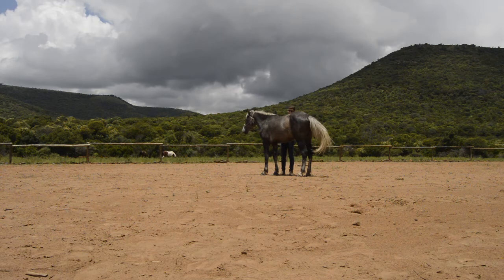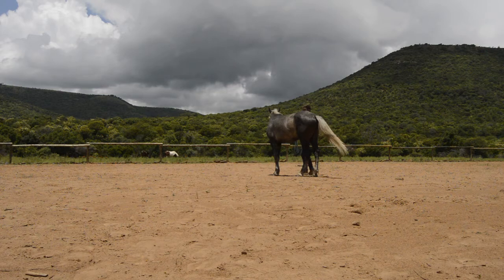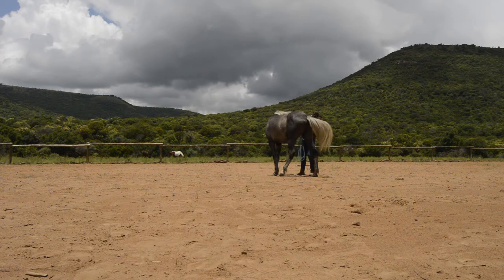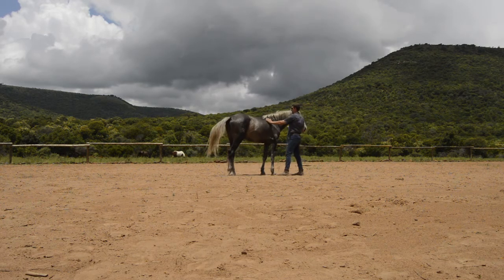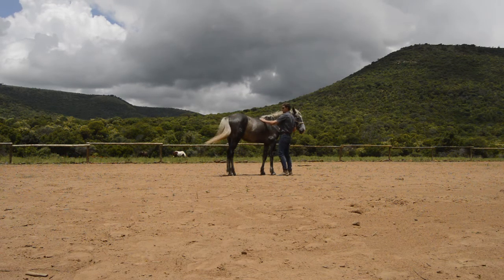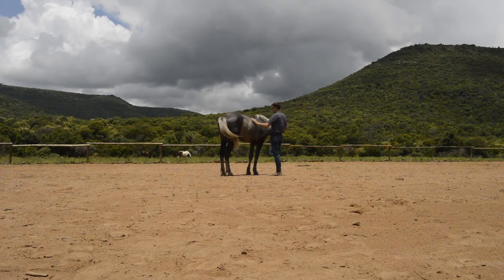So I gave him a moment of an explanation, just telling him, like, yeah, I want your body to move from the finger pressure, vocal cue, body language. Good boy. Reward the effort. If you reward the effort, you'll maintain willingness or even develop willingness and motivation for your horse to do things for you that are not necessarily something that they would have done by themselves. Good boy.